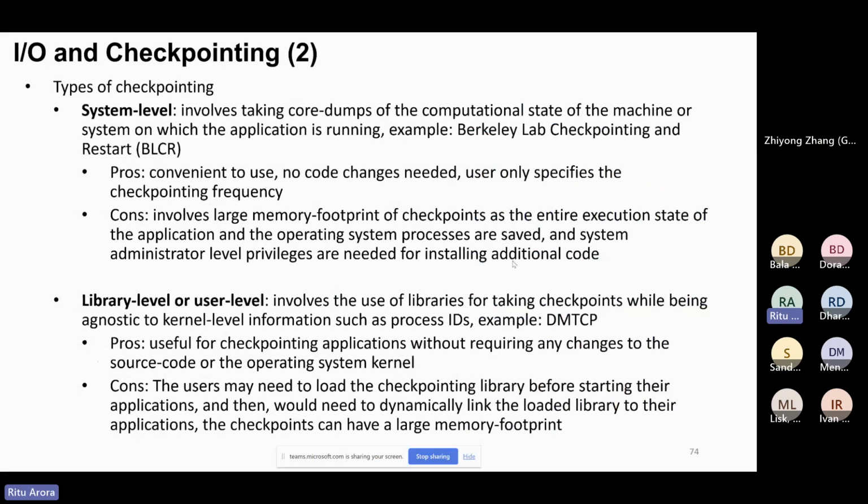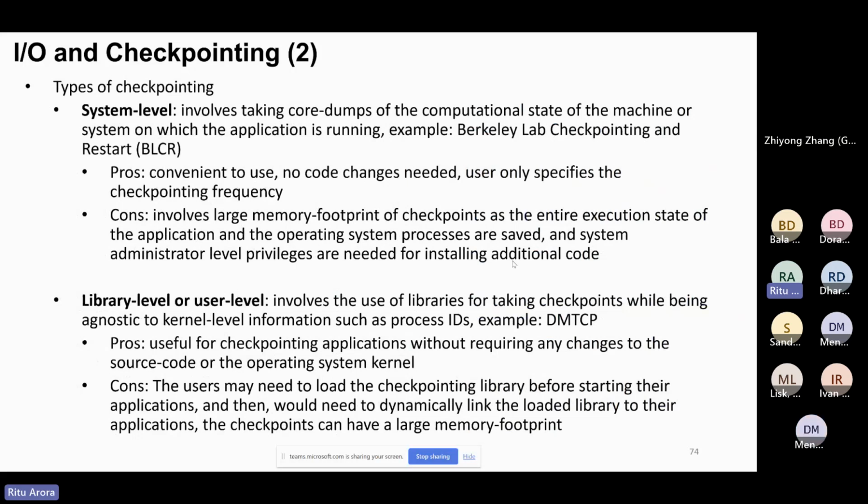The other form of checkpointing is library level or user level. This involves the use of libraries for taking checkpoints while being agnostic to kernel level information such as process IDs. One popular tool that does library level or user level checkpointing is DMTCP.